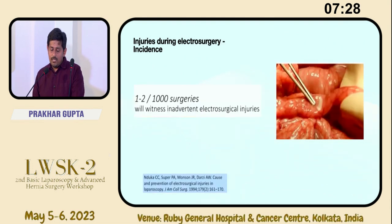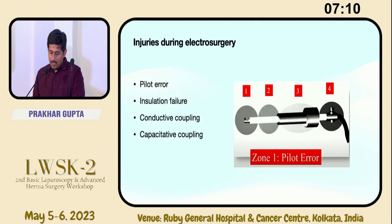Coming to the injuries that occur during electrosurgery. This is actually the most important part of this presentation. According to a paper, about 1 to 2 cases per 1,000 surgeries have an injury due to electrosurgery. These injuries can occur in any of the following zones. Zone 1 is the one which we see in the monitor. Zone 2 is the one which we don't see in the monitor. Zone 3 is injury because of the trocar.